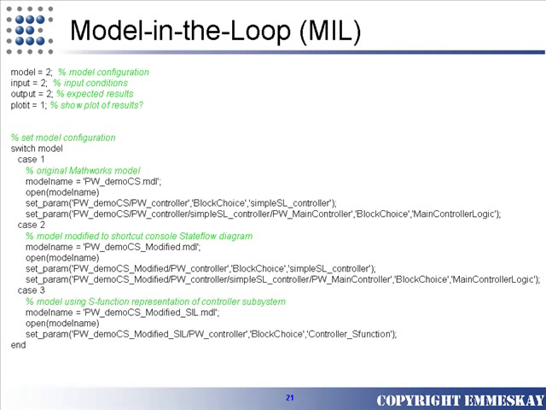The first part of this script defines some parameter values that we can use to select the model that we want to run, which input test conditions we want to simulate, what is the expected results file, and whether or not we want to plot these results. The next section then opens that model.